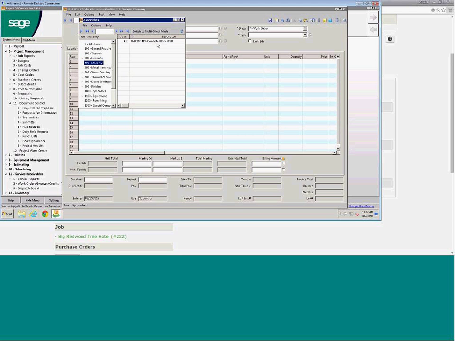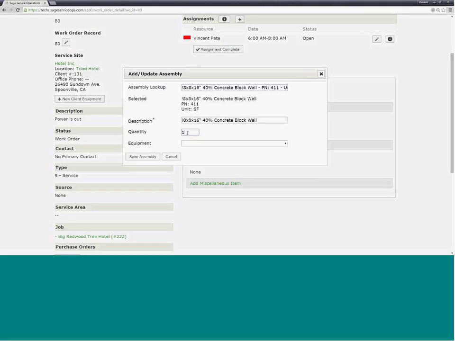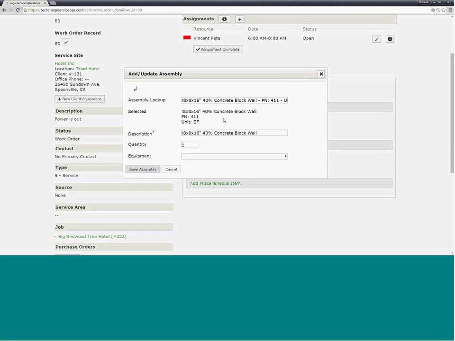We're going to put in, in this case, concrete block. So I'll just type in concrete. I know concrete block doesn't make a whole lot of sense for this work order, but I might go ahead and put that in. So just pulling right from my assemblies and adding that information in. If I'm tying it to an equipment, I can see that assembly, and it'll bring that in and all its related items to be billed on this work order.